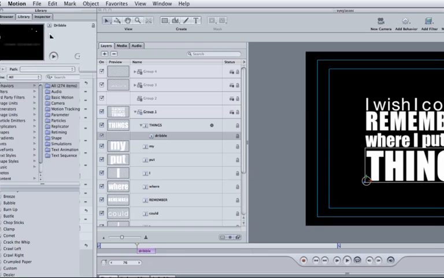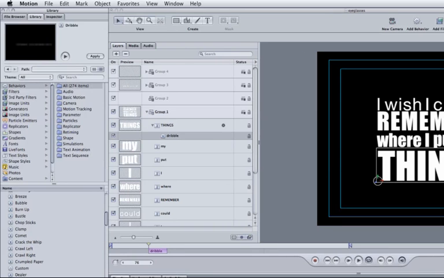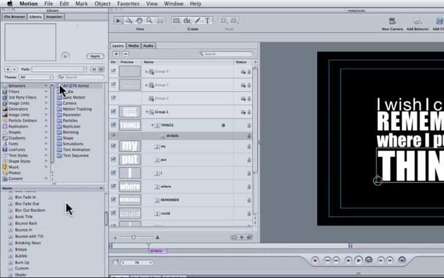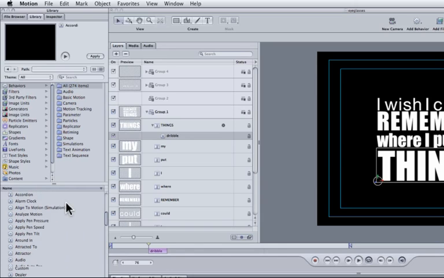If I click on the library, I click on behaviors, there's that little gear, and all of these, all 274 items, they're broken up into groups. They have the same symbol. It's the letter T inside a gear. If you click on the behavior, you'll notice up here in the box that the text behavior shows you in this little preview box what the text behavior is going to be.